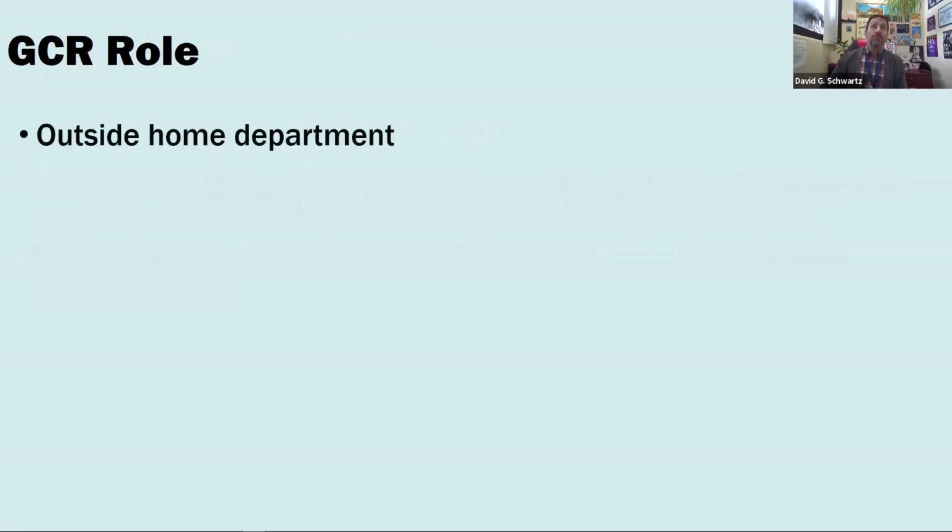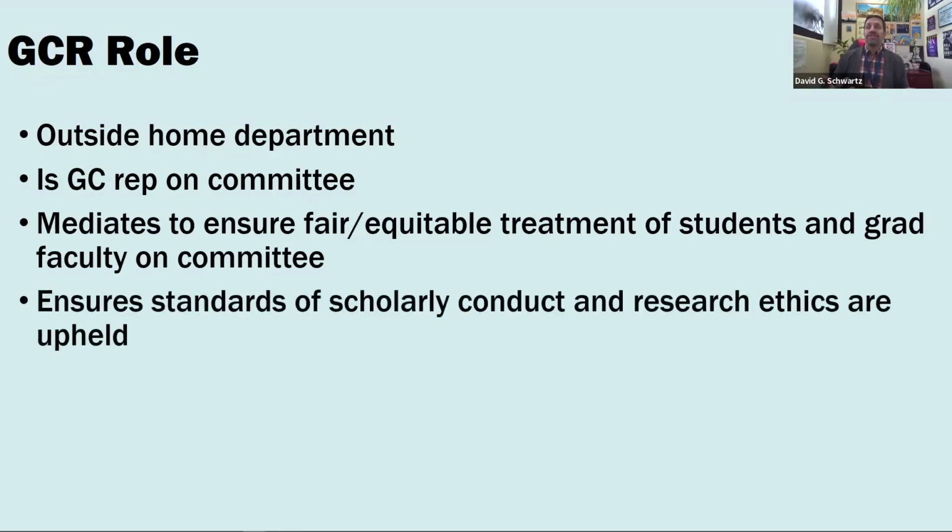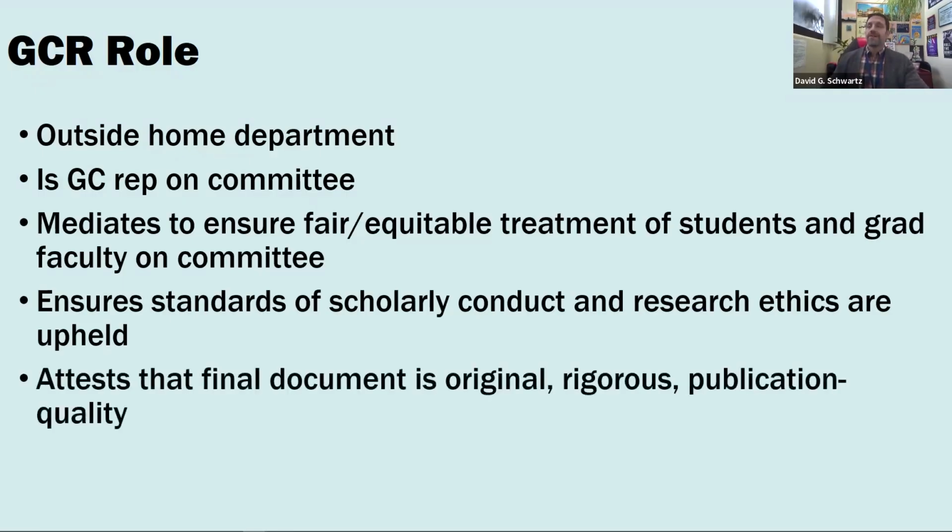The grad college representative is typically somebody outside the home department. They are the representative on the committee, and they are there to make sure that there's fair and equitable treatment of students and the grad faculty on the committee. So they're not always a subject matter expert. They're just there to see that all the standards are upheld. That includes scholarly conduct and research ethics, all that fun stuff. Basically, they attest that the final document is original research and of publication quality.